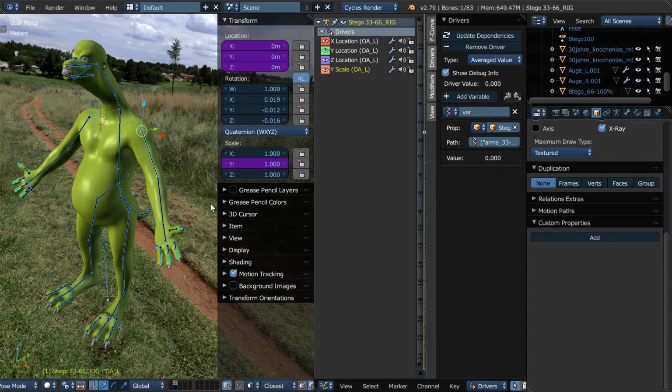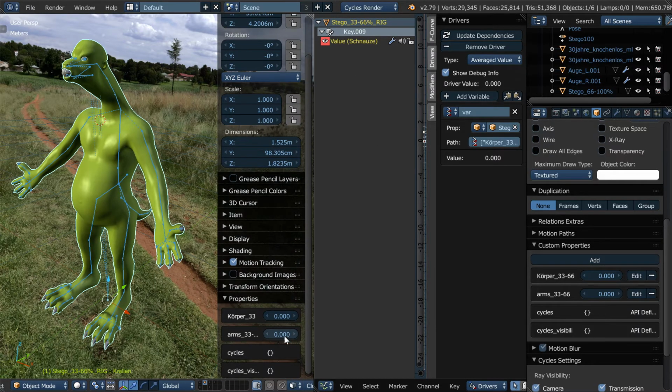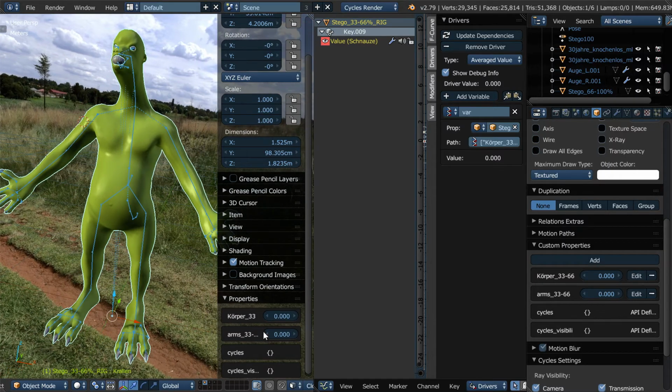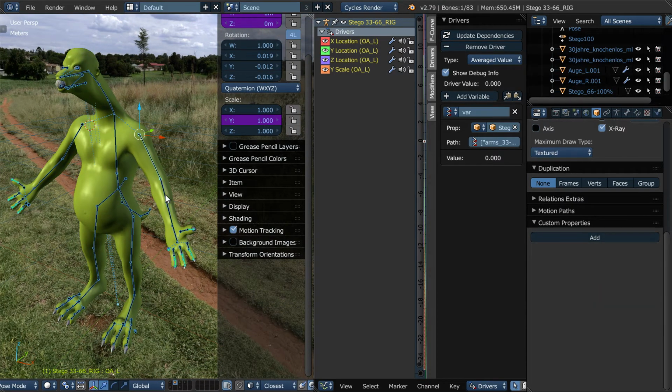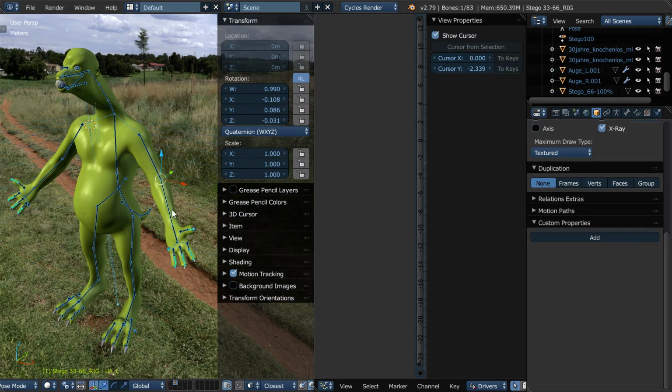And that's exactly what happens here. So if I just move that, you see it moves and scales. Alright. Next arm is unchanged, but the hand is changed in its scale.